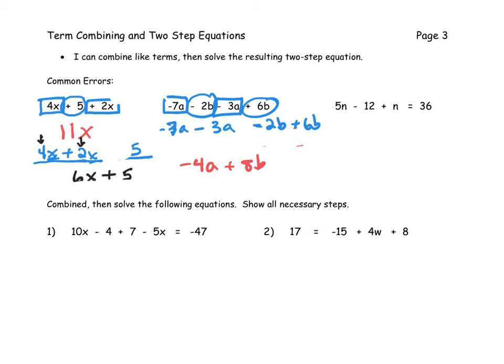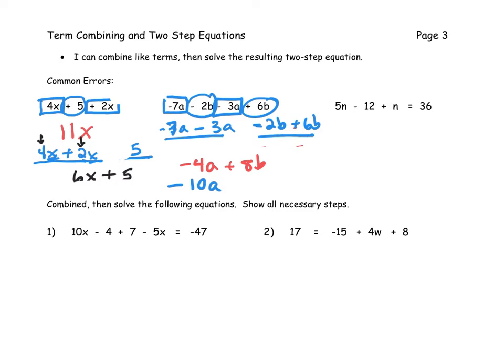So I'm using my plus signs interchangeably with positive signs. I'm using my negative or my minus signs interchangeably with negative signs, and it's whatever makes it a little bit more comfortable for you. So when I gather these two up, if I have a negative 7 minus 3, or if I think of it as negative 7 plus negative 3, either way I should get negative 10a.